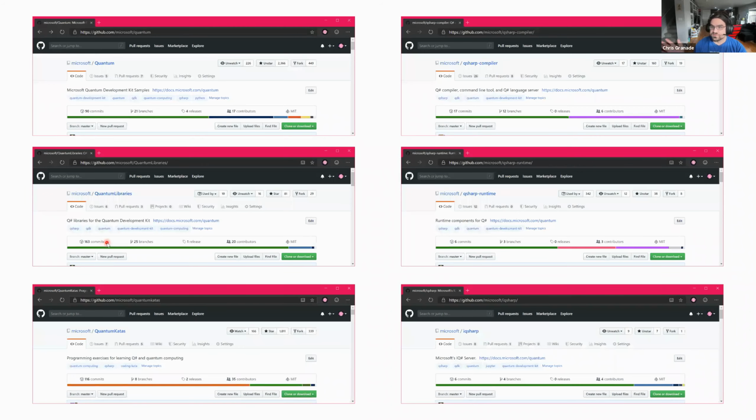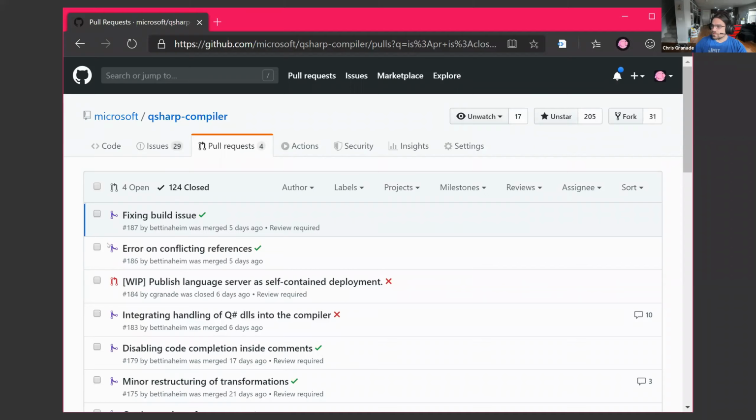There's a number of different repositories covering everything from the samples to all the internals of the compiler and the runtime and the simulators, through to the libraries that you've seen so far, Python integration with IQSharp, and the katas that help teach and introduce you to concepts around both Q# and, for users that haven't seen some of the quantum algorithm stuff, there's a lot of that content there as well.